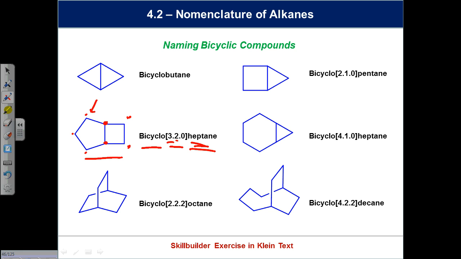Now, where does the 0 come from? Because going through in the other direction here, there are no extra carbons. 3, 2, 0. I can put those atoms together in a different way. On the right-hand side of the slide here, I have them in a different order, and that gives me a different molecule which you have to be able to differentiate. So looking at this, the bicyclo is because you have 2 cycles joined together. The 3,2,0 is based on a fairly simple device that you should learn. And then the heptane is just the total number of carbons.